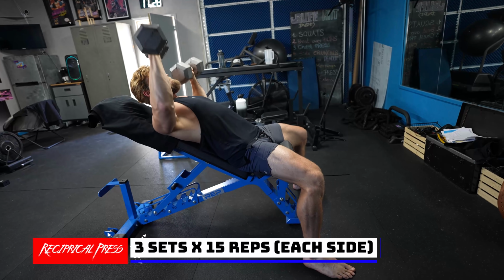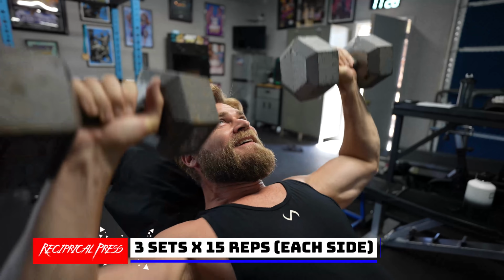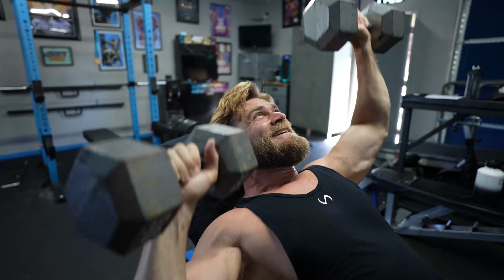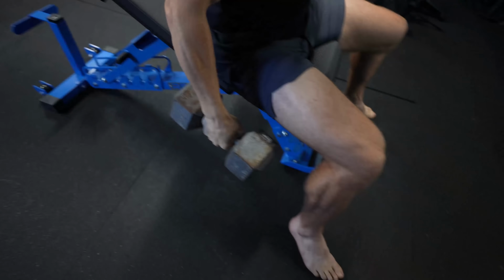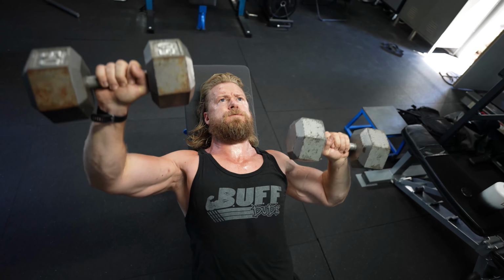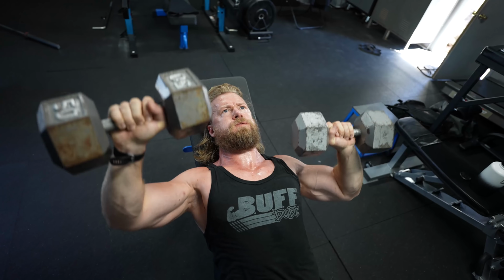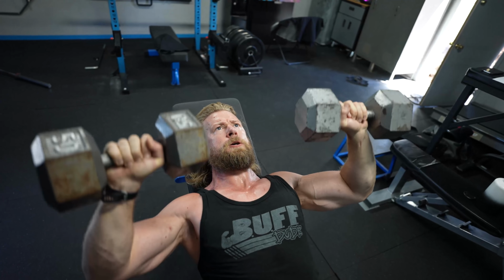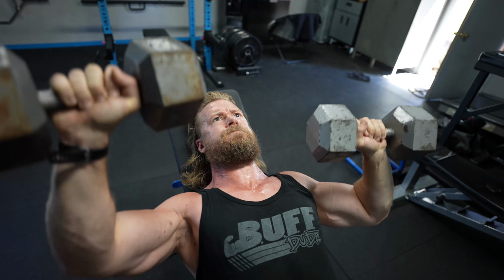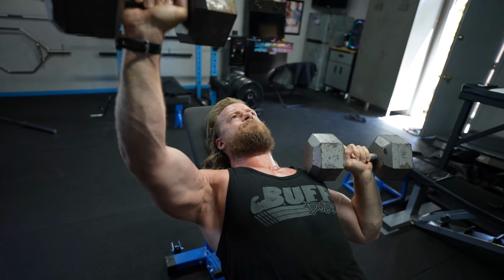Reciprocal alternating incline dumbbell press. That's quite a mouthful, but it's an excellent exercise focusing on the chest. Secondary muscle group worked is going to be a little bit of the anterior deltoid of the shoulder. Those are a little more difficult than you would initially think. It's really working on the clavicular portion of the upper chest, of course, being an incline, as Hudson was saying, also the anterior deltoid and the triceps, but it's a lot in the core because when you're pushing in that reciprocal motion, as you push one side, your abdominal has to contract to keep your core stable and keep your torso flat against the bench.